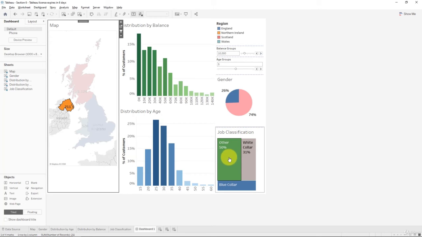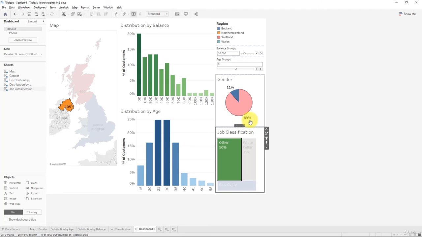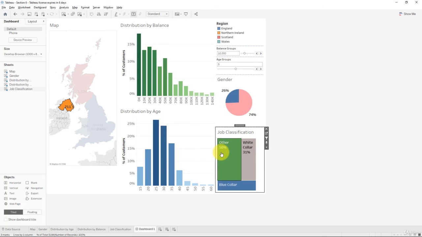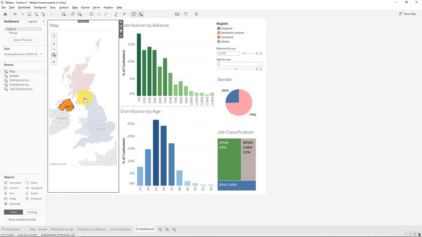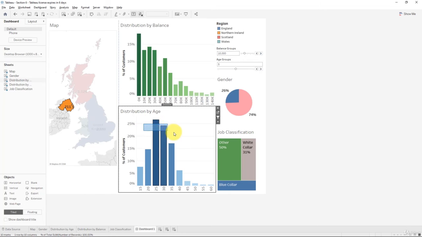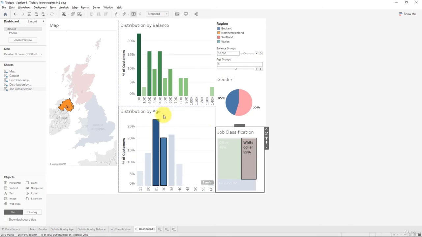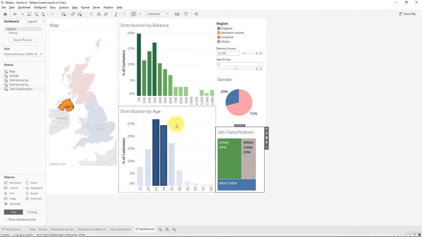And here the main job classification is other workers. And if we click on that, you will see that they're predominantly female. So that is how to analyze a segmentation dashboard. You can definitely look at additional insights and drill in further. So you could go here, and then you could try to analyze what's going on with these specific workers and derive more insights from this data. And that's definitely something you should do. But for the storyline, that is sufficient for us.